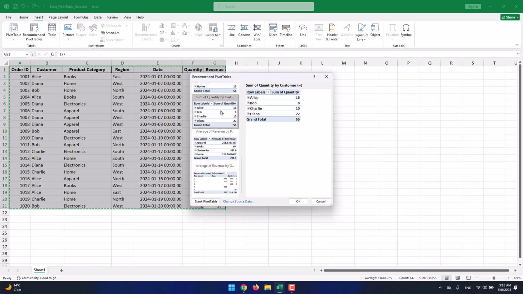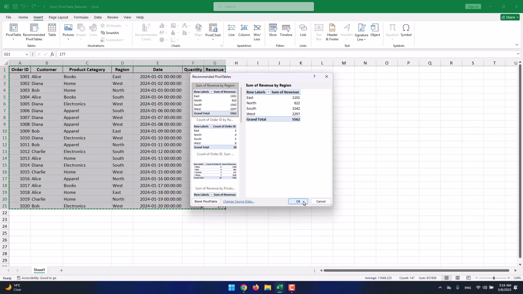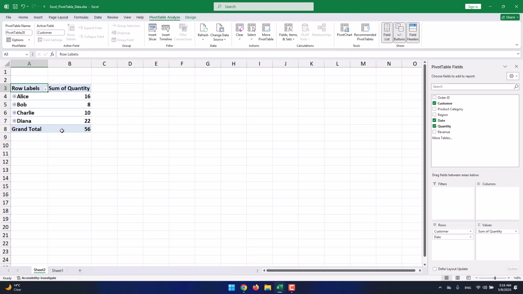So we have plenty of presets that it provides us with, which are pretty cool for this specific content that we have over here. And by choosing each of them and clicking OK, you will be familiar with the concept of pivot tables.